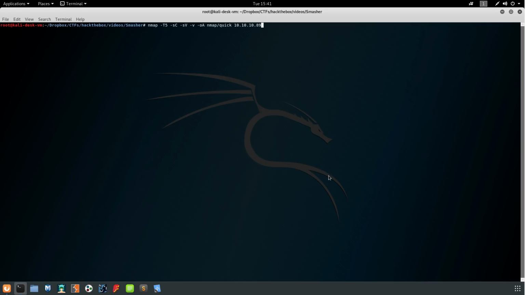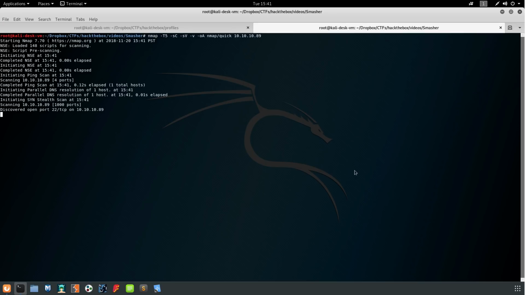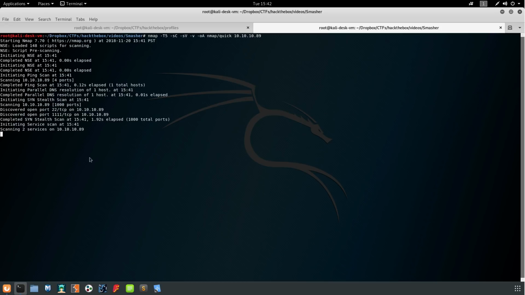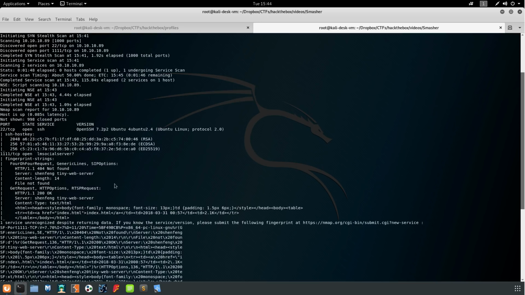I'm actually not connected yet, so let me fix that real quick. All right, so now we should be connected. And so we see SSH on port 22 is open, and port 1111 TCP is also open, which at this point we don't know what that is, but we should see in just a second. And so we've finished up now, and we can see that port 1111 is identifying as LM social server.